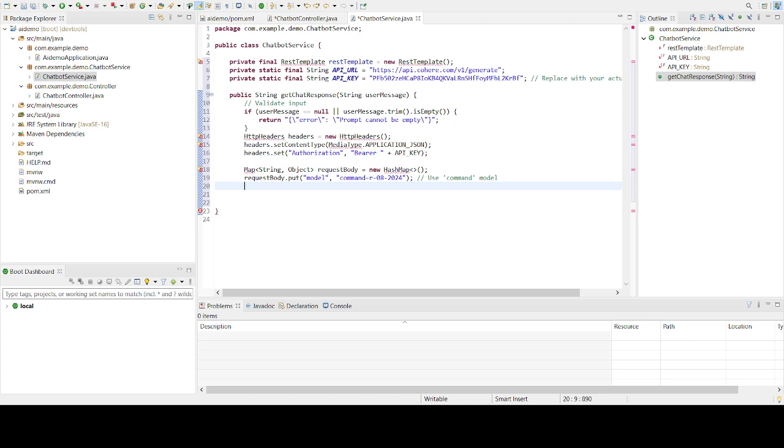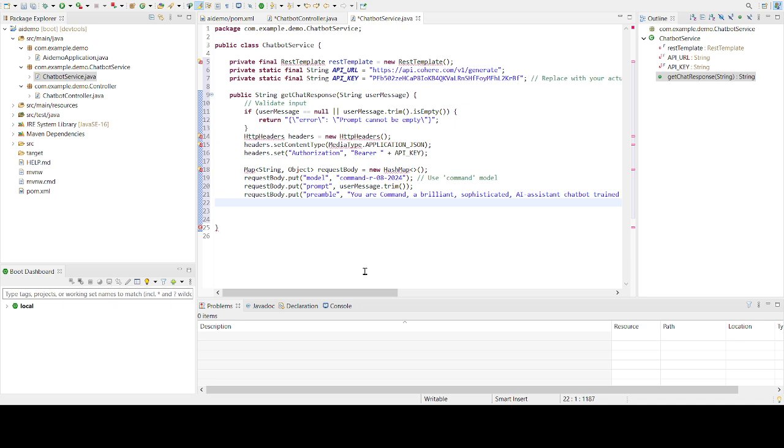So next, we are going to construct a few more things. We are saying what the prompt is, what message the user is sending, and we are also setting the preamble. Preamble means initial instructions or a system message.